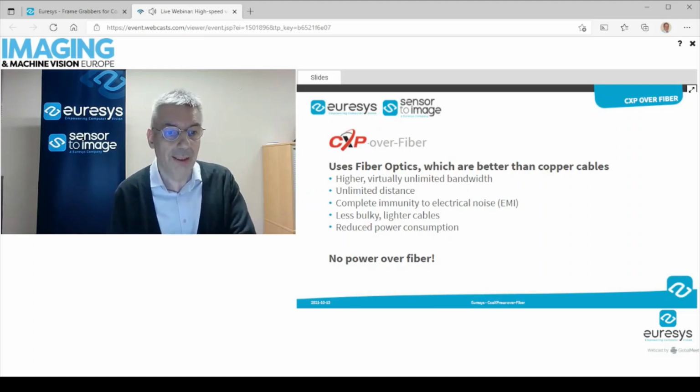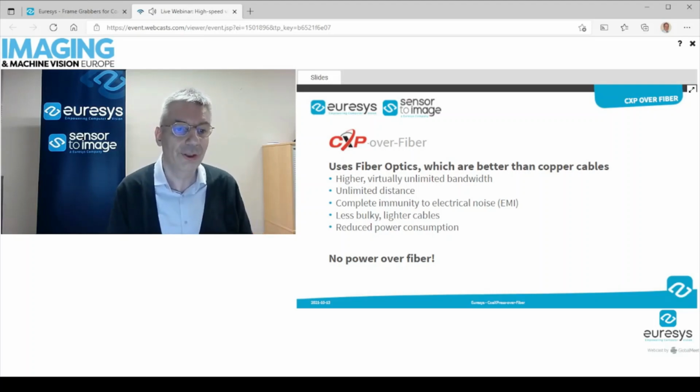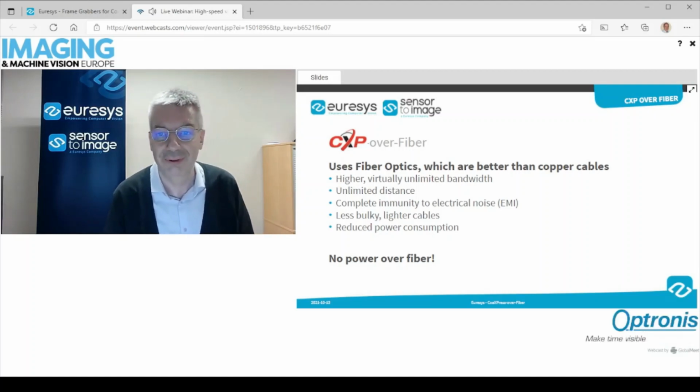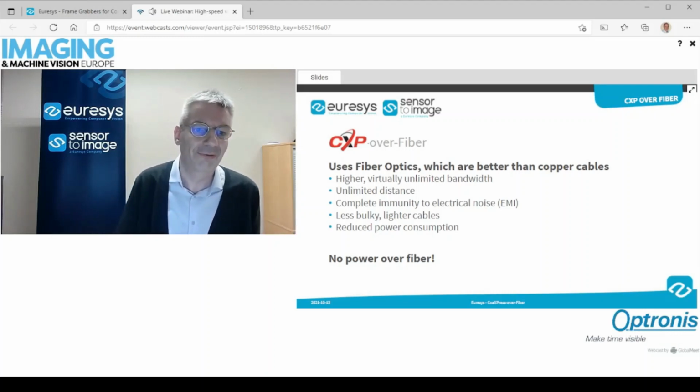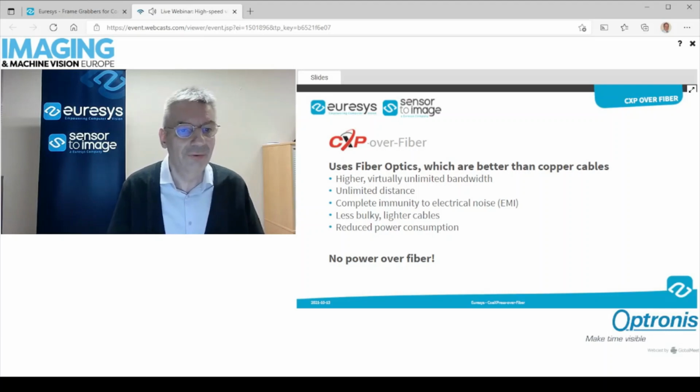A drawback is that there's no such thing as power over fiber. You cannot transmit energy over the fiber optics, so we'll have to power the cameras separately.